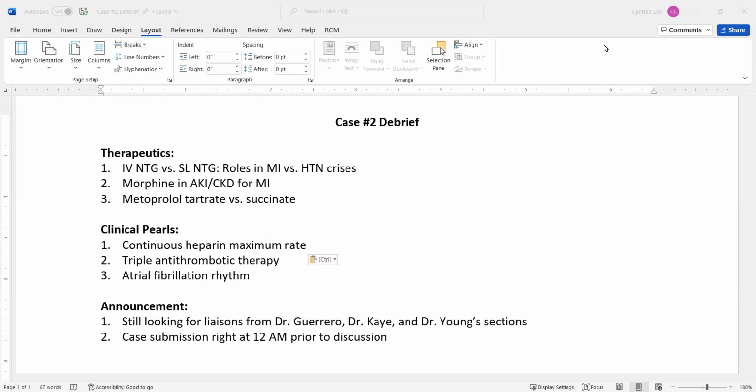The third point I want to cover is regarding the metoprolol. I heard from facilitators and other students from one section mentioning they want to switch the metoprolol tartrate to succinate. I mean, it's not wrong, but it's not necessary either, because I know where you're coming from. You've heard a lot about cardiovascular disease and switching the tartrate to succinate. That applies for heart failure with reduced ejection fraction.